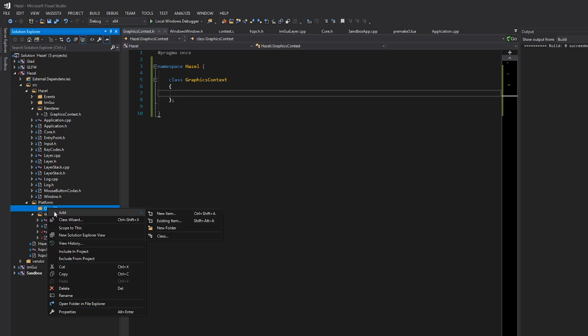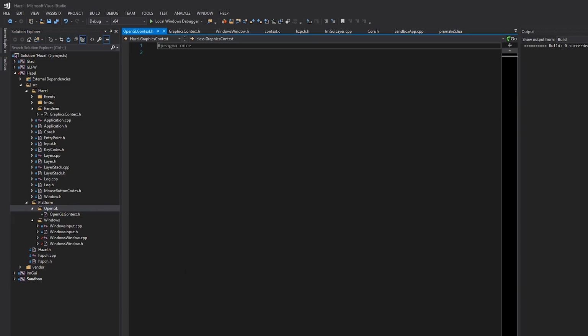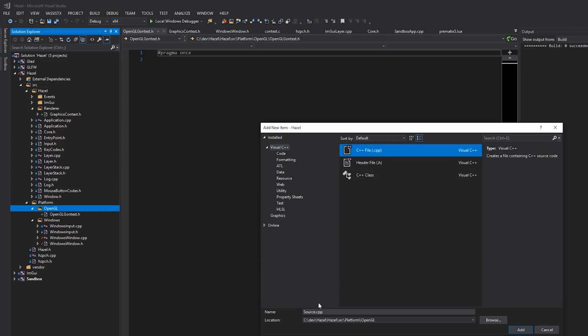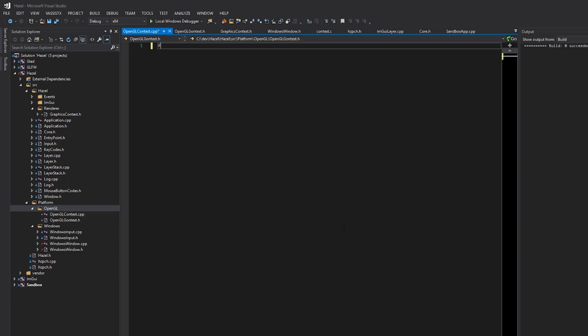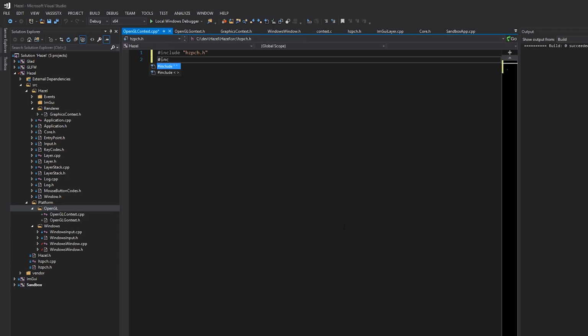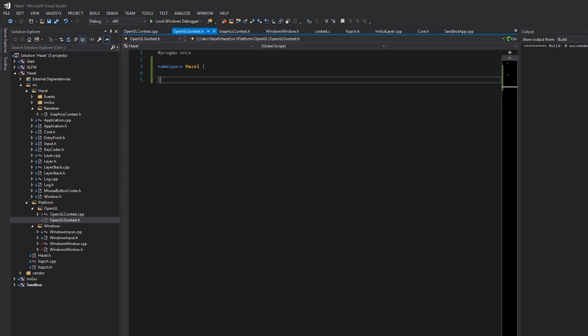And then inside OpenGL, I'm also going to create a new header file called OpenGLContext, and also a C++ file called OpenGLContext, which includes our PCH and the OpenGLContext file, namespace Hazel. We'll copy that and put it into the header file: class OpenGLContext, public GraphicsContext.